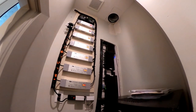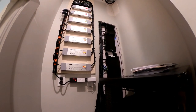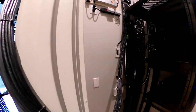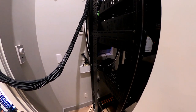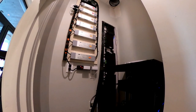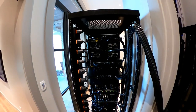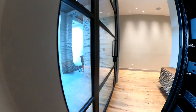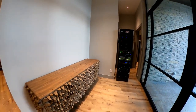At the very top of this rack we have our modem from Spectrum, below that an Araknis 310 router with OvrC built in, a PoE switch for our cameras, another PoE switch for all of our access points, a network switch for all the TVs in the house, and another OvrC WattBox control unit that allows us to individually cycle each switch, router, and modem remotely. The switches turned out really nice — you can see what they're labeled, you've got the snow-white faceplates and the silver keypads. Overall this entire project turned out really, really nice.